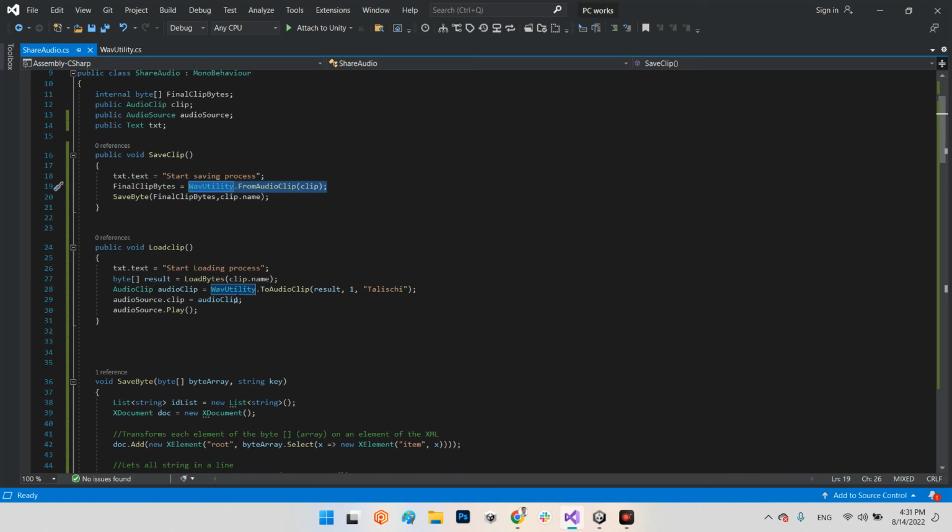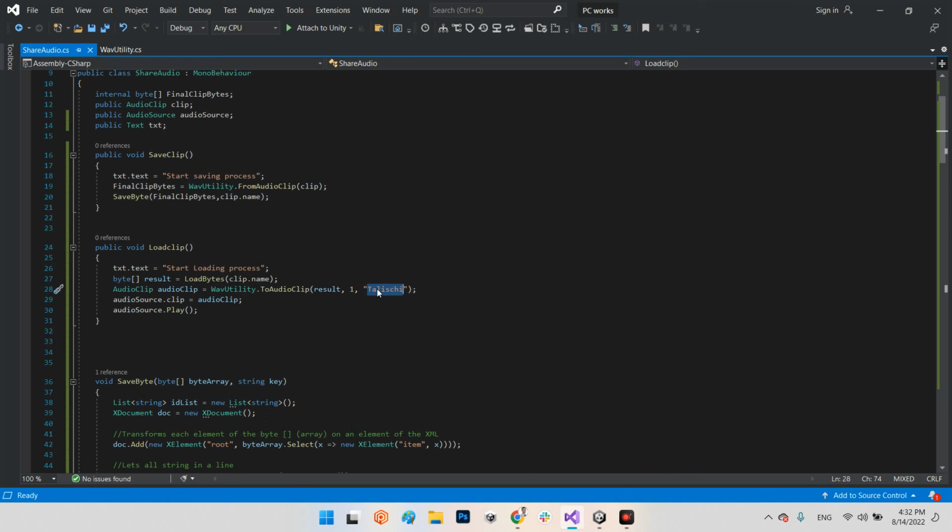So we will use wave utility dot to audio clip result. These are bytes, and as you can see in the variables, bytes, offset, samples, it's equal 0, you can put 1, and this is the name of that clip you want to create.